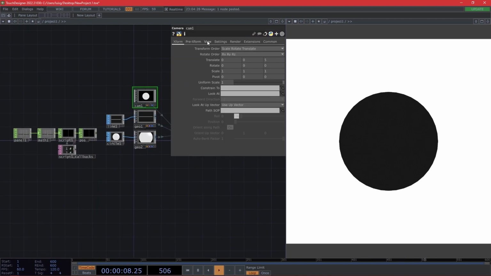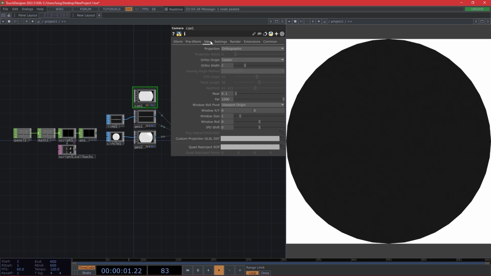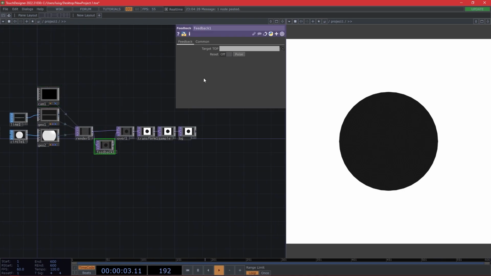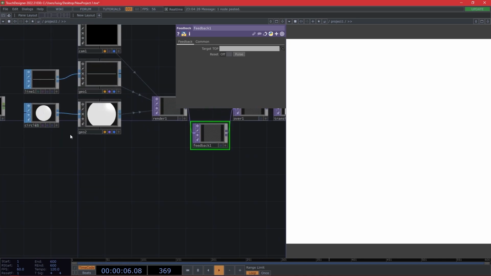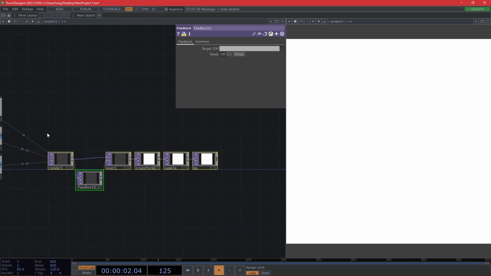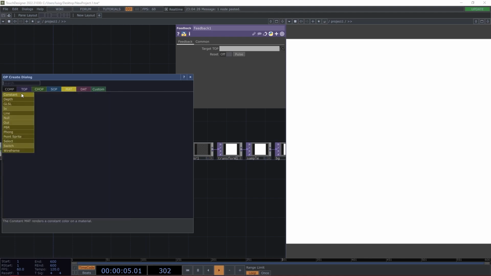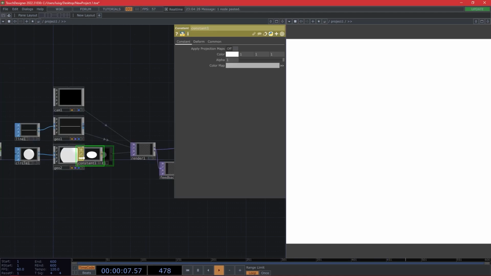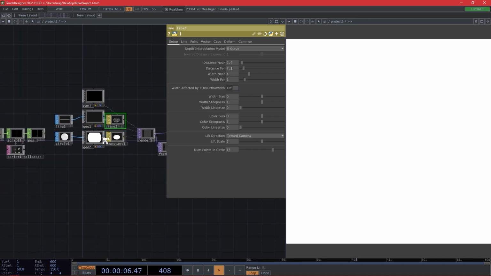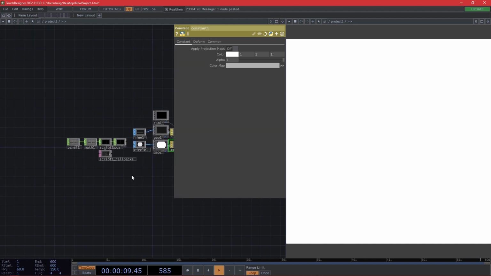After this, we're gonna set up our camera to orthographic in the view page. We change to bottom left, and the ortho width will be equal to parent dot width. Okay, we reset again the feedback, and now our geometries are good, but we also need some materials for those. So for the geometry 2 we use a constant, and for the line we use a line. Okay, and yeah, that's it for now.